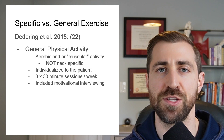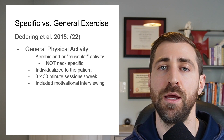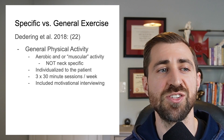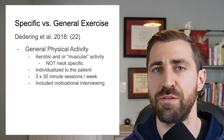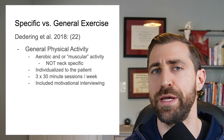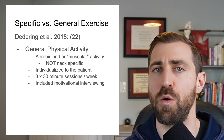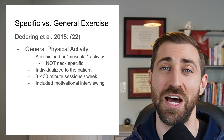The general physical activity group was given aerobic and/or muscular activity. For aerobic exercise, participants could walk, run, or do anything to get their heart rate up. In the muscular activity group, they simply strength trained. These programs were individualized to patient preferences — if someone preferred strength training or endurance training, the program reflected that. Sessions were three times a week for 30 minutes, also delivered with motivational interviewing to improve therapeutic alliance, rapport, and patient compliance.